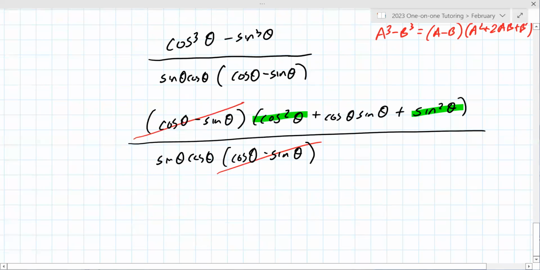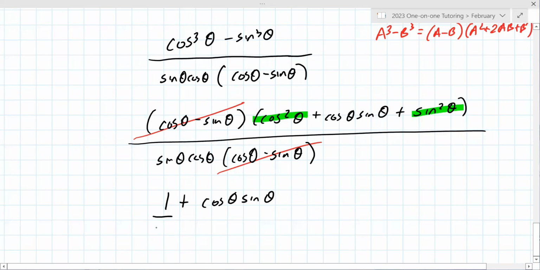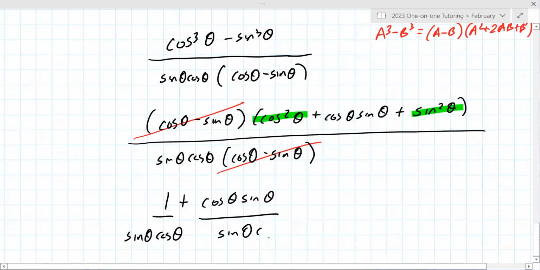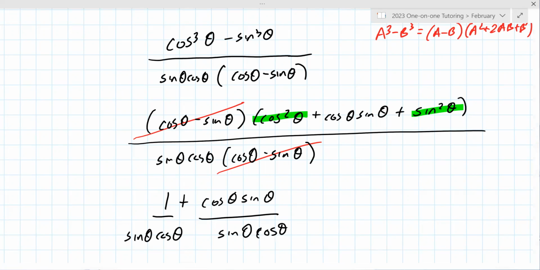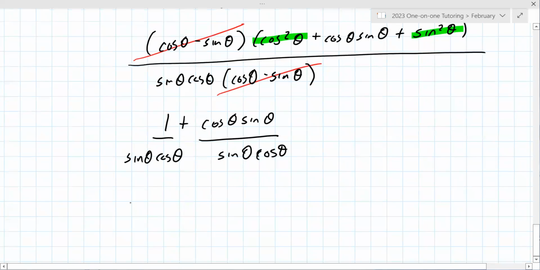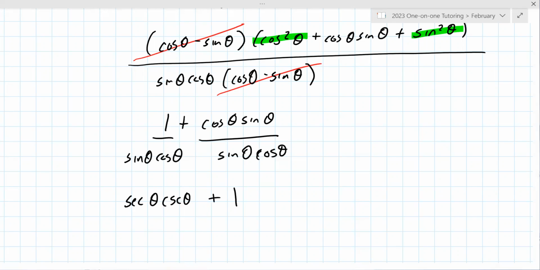So now it becomes 1 plus cosine theta sine theta. And then we're going to divide each of these by the sine theta cosine theta. So I believe your instructor made a mistake when he, nope, I guess maybe not. Sine theta cosine theta. Yeah, I think the teacher's missing a 1 on the one on the right. Because it does become secant theta cosecant theta on the left here, but it's plus 1. Happy to go look at that. Let me actually graph it. That'd be the faster way to do it here. Yeah, I don't like that it didn't work out very nicely.